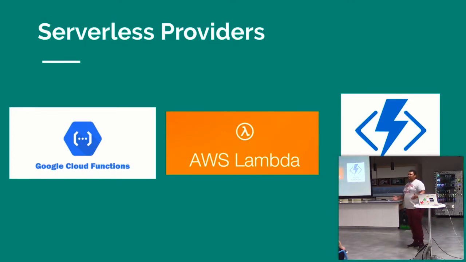So the 3 biggest providers for serverless at the moment are Google Cloud, AWS, and then Microsoft with Azure. I've tried the Google Functions, because if anybody knows me, I'm very fond of Google stuff. I did try AWS. I was like, what is happening there? AWS is insane. Their documentation is really bad, according to me. Microsoft was also really, really awesome. Their CLI was quite easy to use.